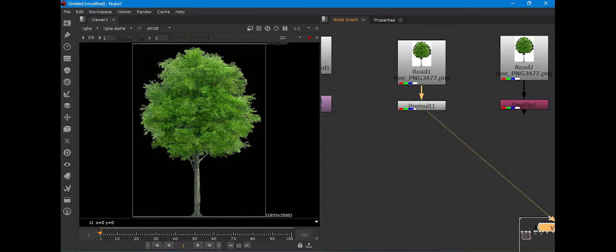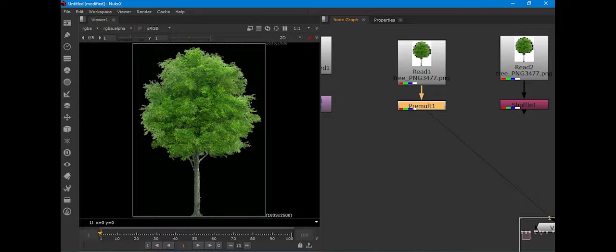So you can even ask me a question: what is the use of pre-mult when we have that pre-multiplication option in the image itself? I'm really sorry for the disturbance because I'm using a phone. You might hear a lot of this noise. Please excuse me. With respect to this doubt, in my last video one of my students asked me what is the use of using a pre-mult node when we have the pre-mult application in the read itself?